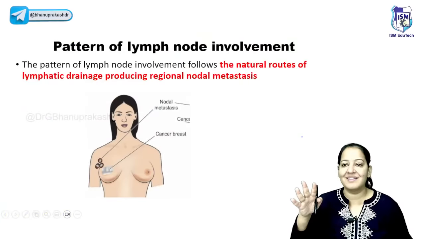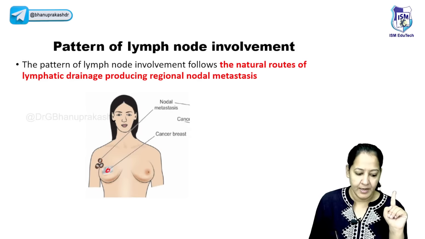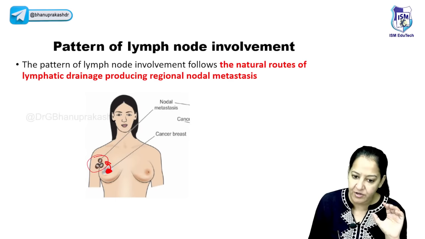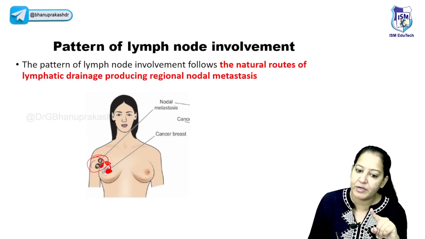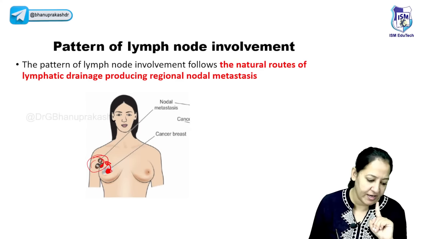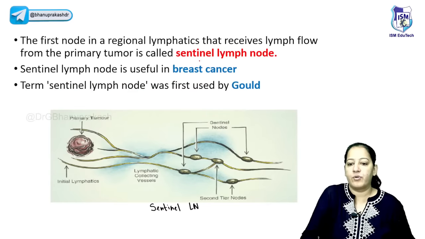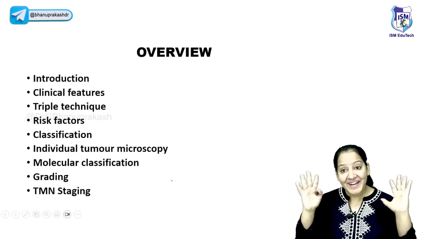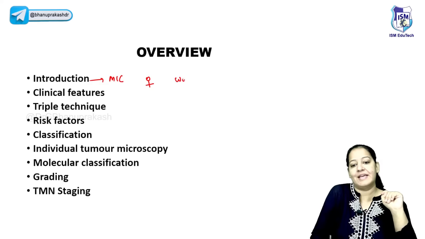So this is all about breast cancer. You can see this is the breast tumor. And this is the axillary lymph node. In the axilla, it's a cluster of lymph nodes. The first lymph node which is involved is the sentinel lymph node. First the sentinel will be involved and then it will spread to all the others. So first check for the sentinel, not for all. Got my point? The first lymph node nearest to the organ is the sentinel lymph node. That is the relevance of the sentinel lymph node. It is the first lymph node on the way. Got it? We are finally done with breast cancer. I told you breast cancer is the most common cancer in females in the world.